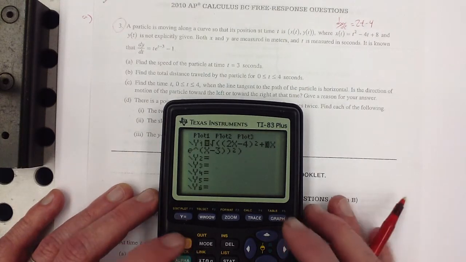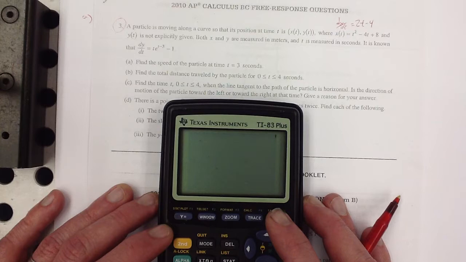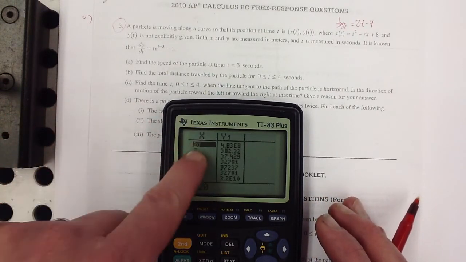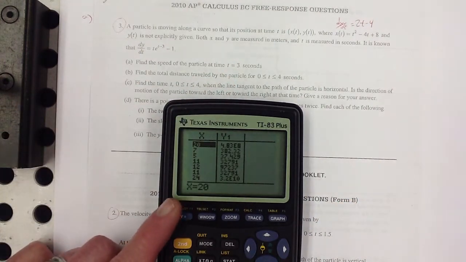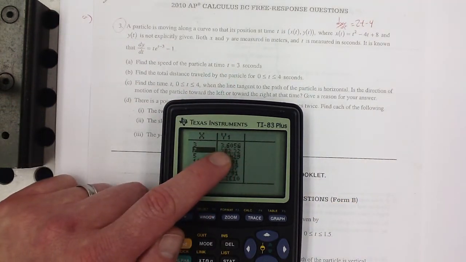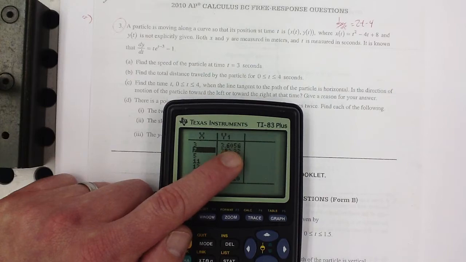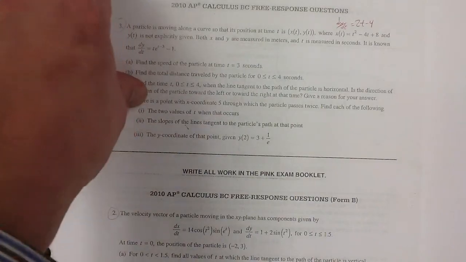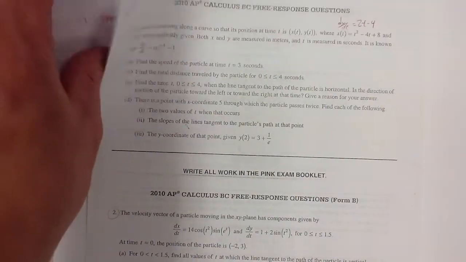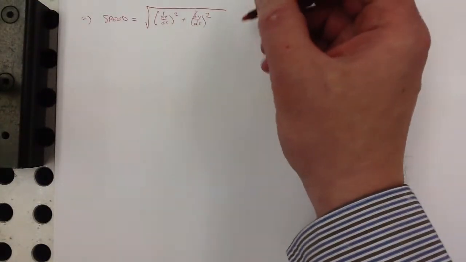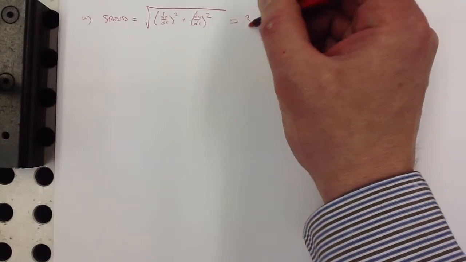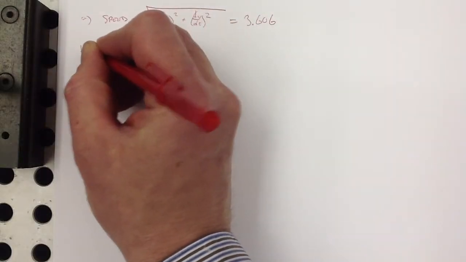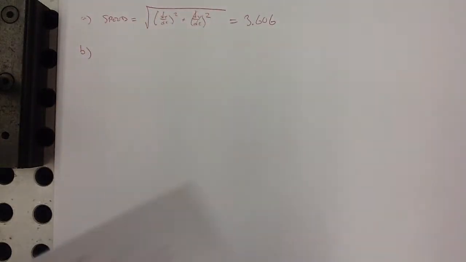All right, and then I just want to plug in. I have my table in the mode where you can just type a number in. So I'm just going to type 3 in there, and that's going to give me my speed, 3.601. You can get that from the graph too. 606, sorry. You need to write this step out, or you will not get the full amount of points.